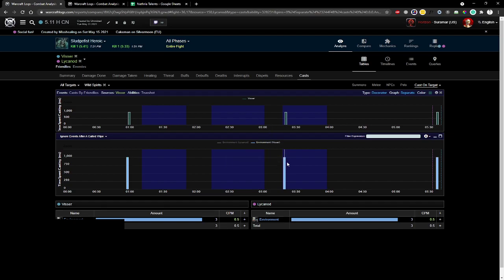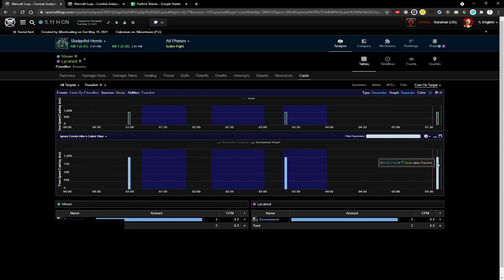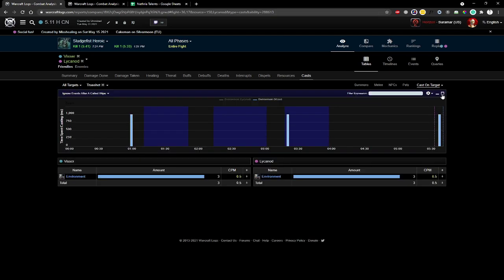I'm not sure which is better here, and I'm not sure that we can tell which is better yet, but that's something to look into. But yeah, so same thing for True Shot. I'm holding it too long for the third one. I need to be using it 10 seconds earlier.